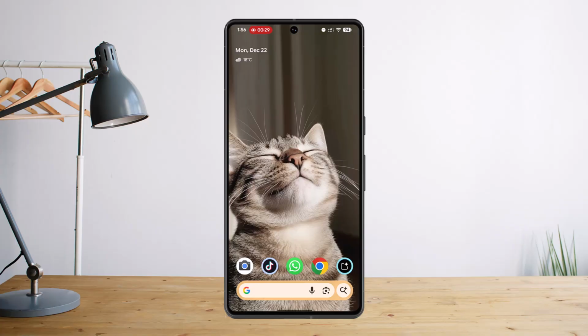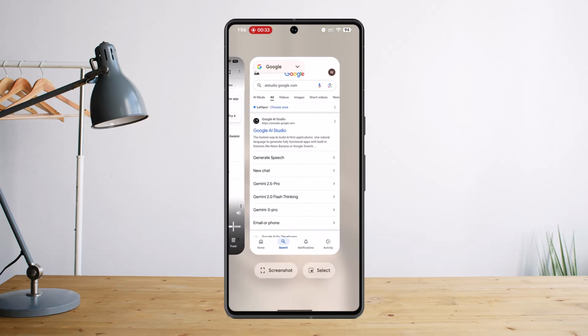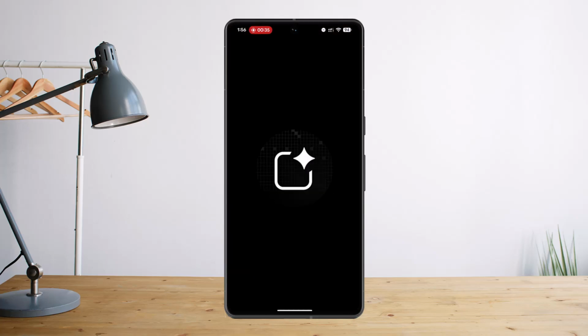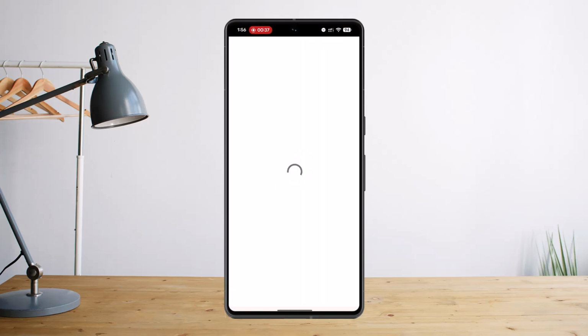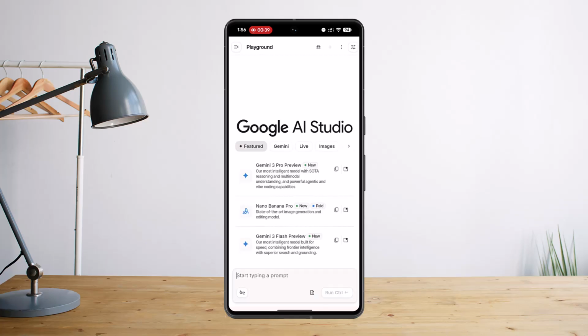So for generating code with a prompt, you need to open up AI Studio at ai.studio.com, or you could also install the app. Once done installing the app, you will be taken to the playground section, right? So here you just want to go to AI Studio and sign in with your Google account and select the high performance coding model, such as Gemini 2.0 Flash or Gemini 1.5. You just need to go ahead and look for it.